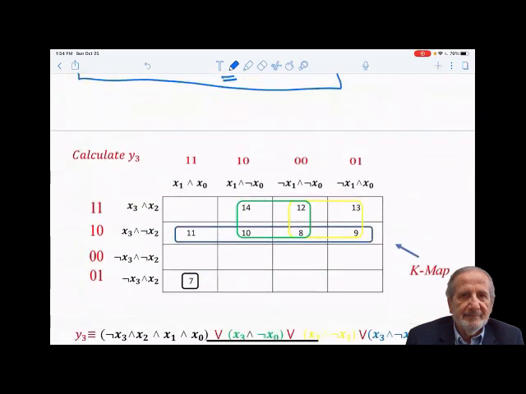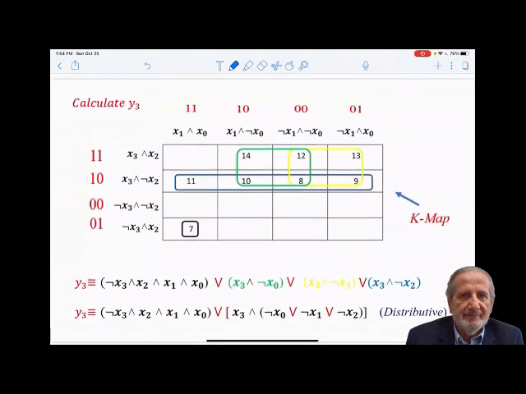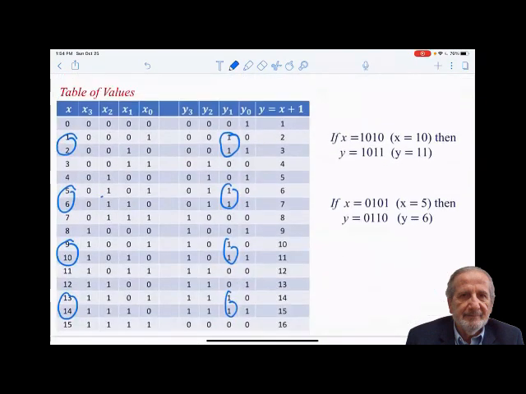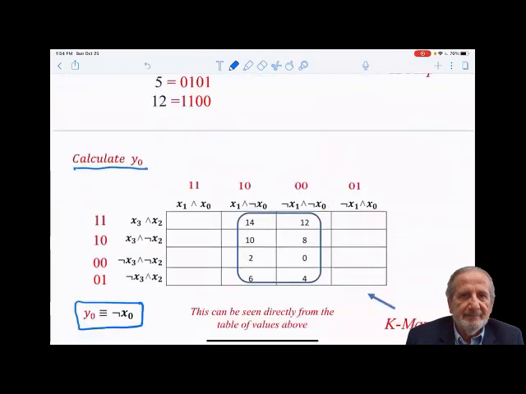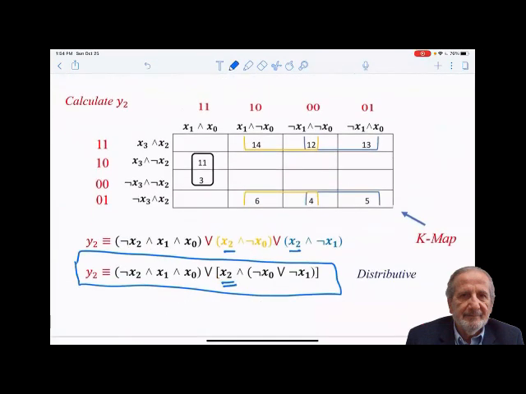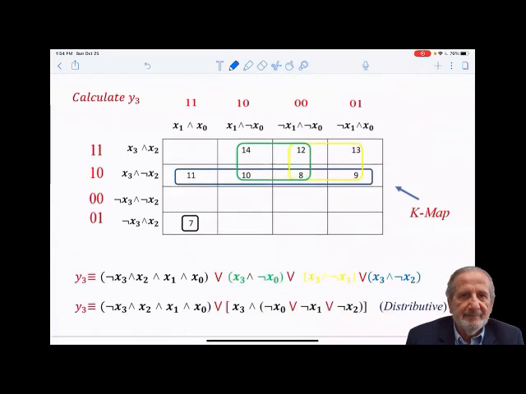The last one now is Y3. So just to remind you, if you go to Y3, look at Y3 now. Y3 is 1 in this situation here. So what's 7, 8, 9, 10, 11, 12, 13, 14. So I'm writing them as a sum of products. Remember, that's what I'm doing. I'm looking at the ones here. Okay, so Y3, you put them around here and just find the largest possible grouping.